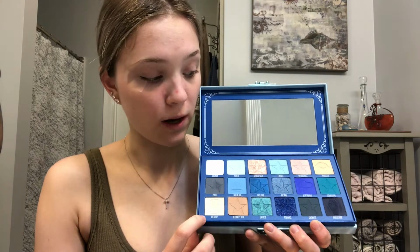Okay, so I'm gonna start by doing a pink shadow for my pink dress. I'm gonna use Wealthy and Untouchable. I'm gonna go in with Untouchable and I'm gonna focus more on my outer crease. Then I'm gonna take my gingerbread palette and I'm gonna use Gumdrop on my outer crease. Just wanted to say that the fallout is actually insane. To be more clear, I used Blue Blood Unwealthy for my whole lid, and then I used Untouchable on the outer crease, and then I went in with Gumdrop on my outer crease.